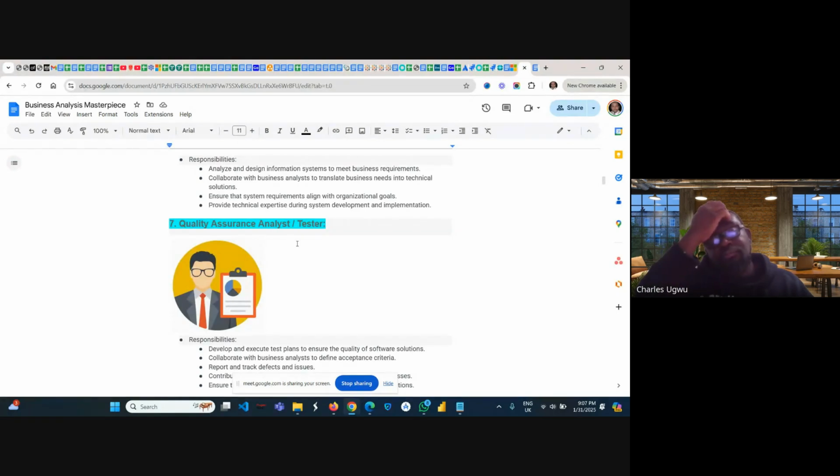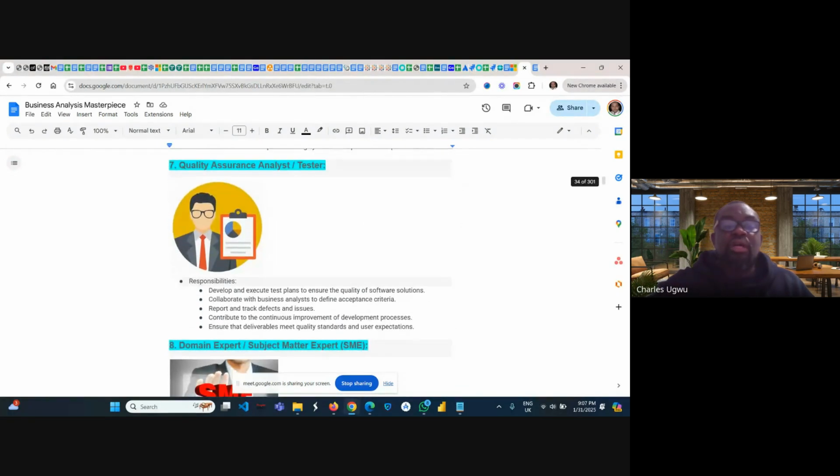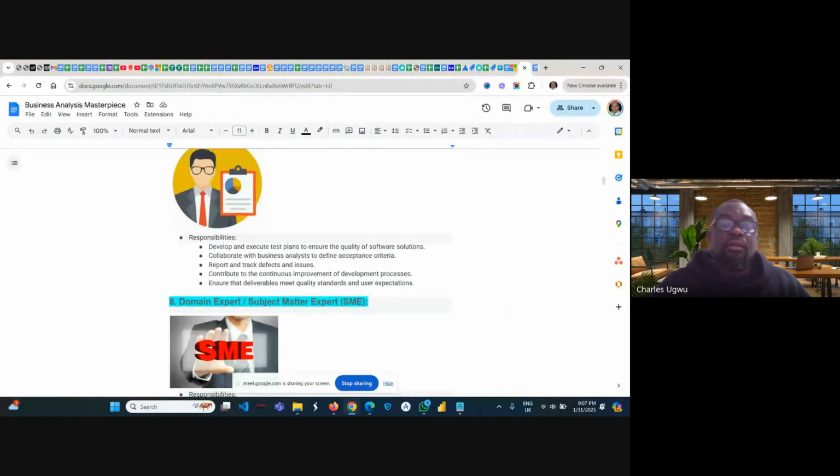And that's it. Quality assurance develops and executes test plans to ensure the quality of the software solution, collaborates with business analysts to define acceptance criteria, reports and tracks defects and issues, contributes to the continuous improvement of the development process, and ensures that deliverables meet quality standards and user expectations, just like I've explained.